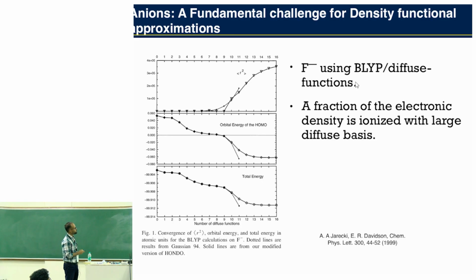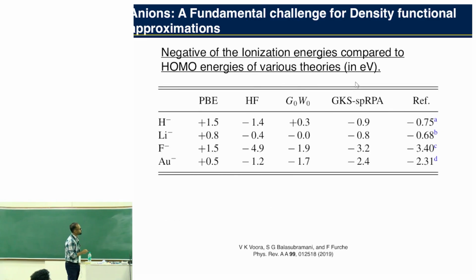It turns out this is happening because you have the wrong asymptotic potential. The asymptotic potential, because of self-interaction error, is not attractive enough. Here I just want to show you some numbers. If I do PBE and compute the HOMO orbital energy, and I think you just had an exercise computing orbital energies, for anions you would see that these numbers are all positive. A positive HOMO orbital energy means it is unstable in the Kohn-Sham language. The reference ionization potentials are all negative. If you do Hartree-Fock, you actually get the right sign, but these are bound too strongly.